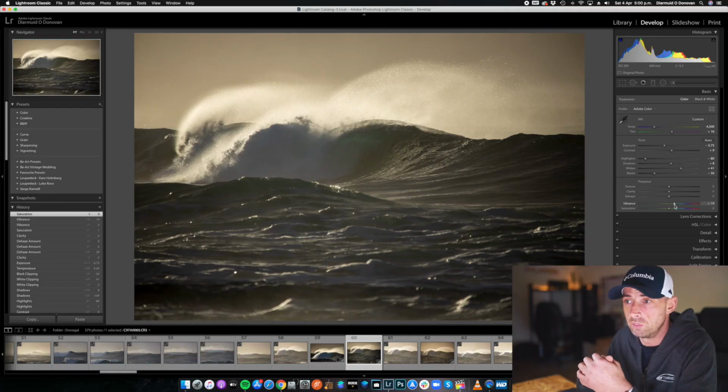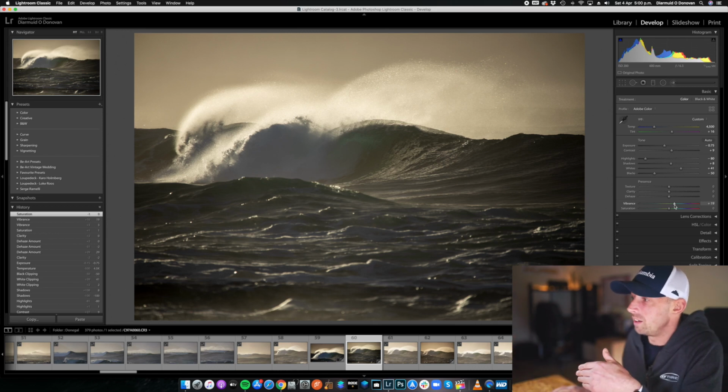And what we're going to talk about the next day is maybe the lens correction and the hue saturation luminance panel, and that is where your photograph can really come alive, because you can edit your colors, the luminance of them, so that's the darkness and the brightness of that color, and then you can change the hue, so you can change, just say green, you can change it to yellow, orange. So it's really powerful to make the most out of your photograph.